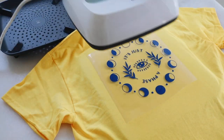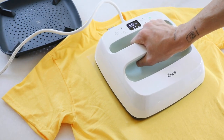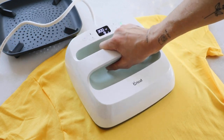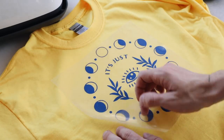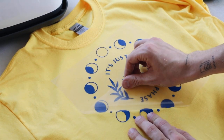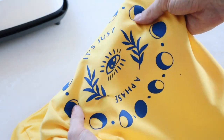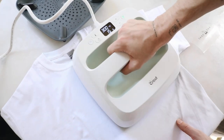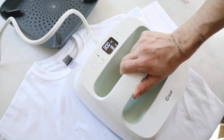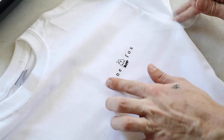Once that was done I flipped it over to the back side and did 15 more seconds — and that's all there is to it. I created this shirt in probably 10 minutes maximum and it is so cute. I also wanted to create one more with a tiny Lone Fox logo just to show how great this machine cuts — I made a tiny three-inch-wide Lone Fox logo, peeled it off, and it looks incredible.